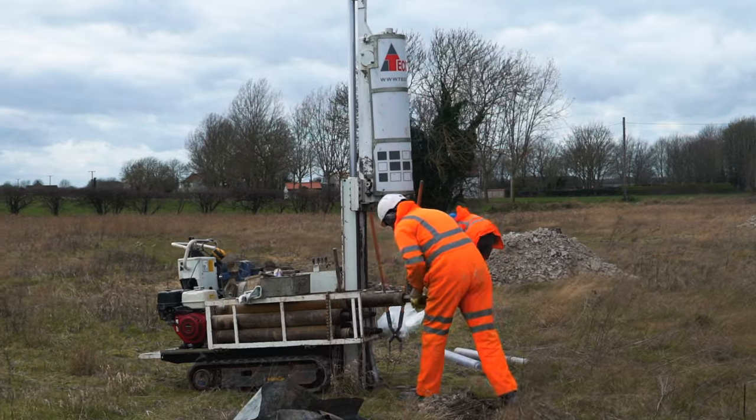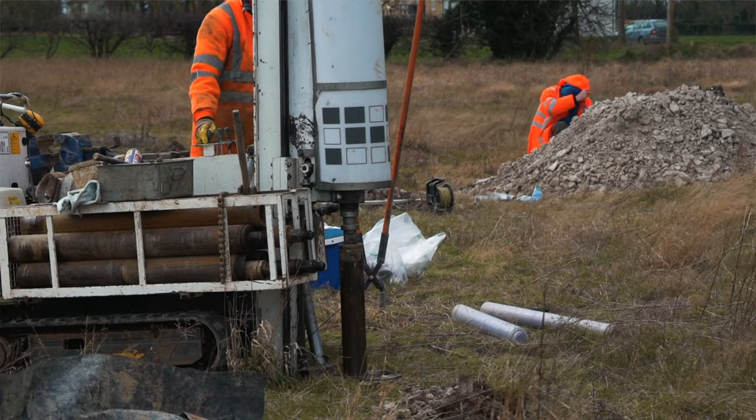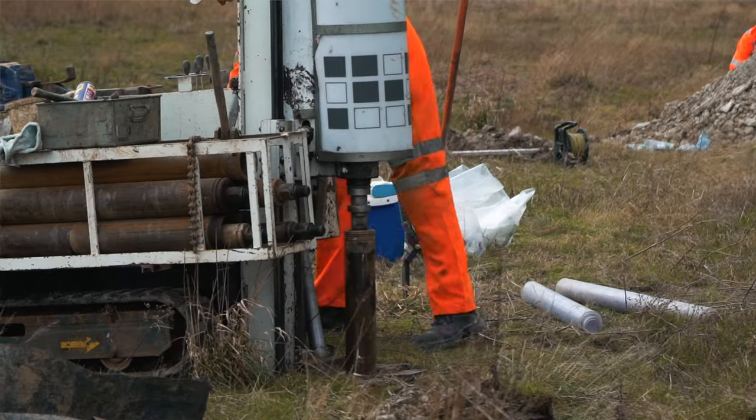So there is a known load going through a bore, which is being driven into the ground. So if you can imagine, that means there's a known pressure being put onto the ground. And the more hits it takes to push that pile into the ground, the stronger the ground is. So typically you want to meet resistance within the first two and a half meters, which is what we've got today. As in, the force being driven through the pile is no longer enough to keep moving the pile down because the ground is so strong that essentially it outweighs that force. So that's good. Overall, the initial testing is coming back ideal.